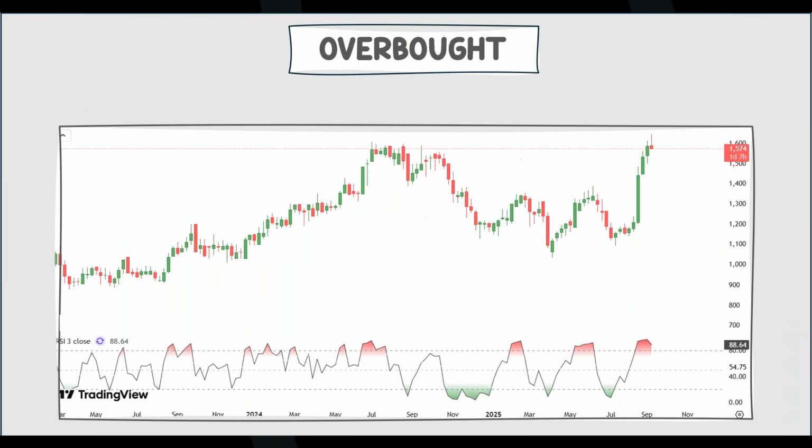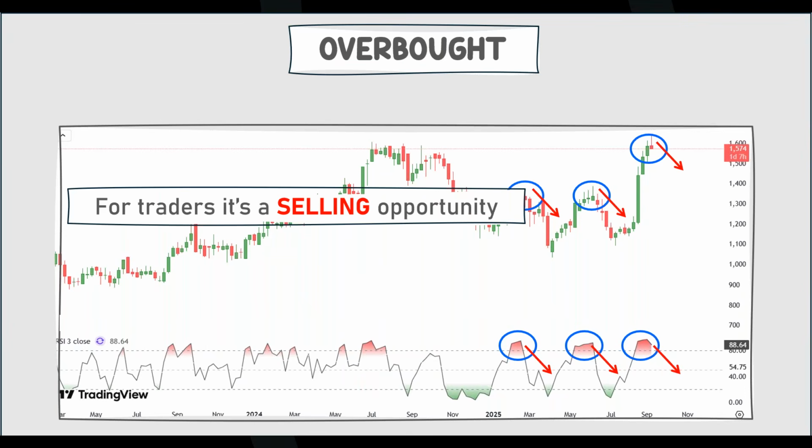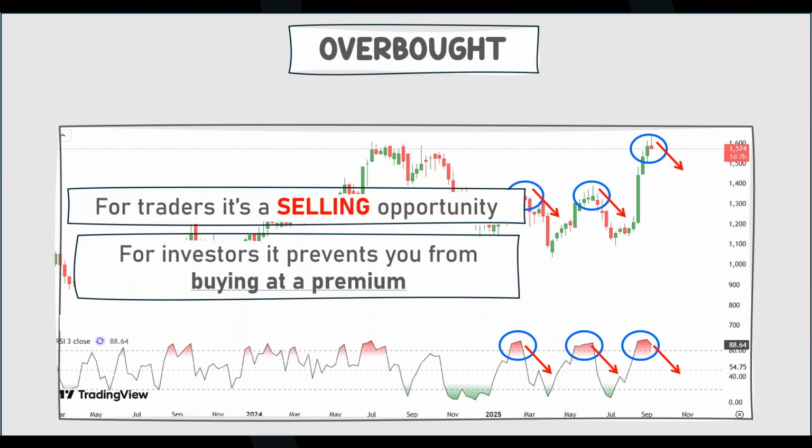Now, overbought, just to explain that even further, if you just look there and on how it kind of works, when it's overbought there and you look at the price there, it does generally fall. So when most traders or investors are seeing this is overbought, it is followed by a pullback. You could see it there as well, pullback. And there you would know I should anticipate a pullback. So for traders, when it is overbought, it then becomes a selling opportunity. But for an investor, it says to you, don't get in now, it's at a premium. Okay, so wait for it to pull back.